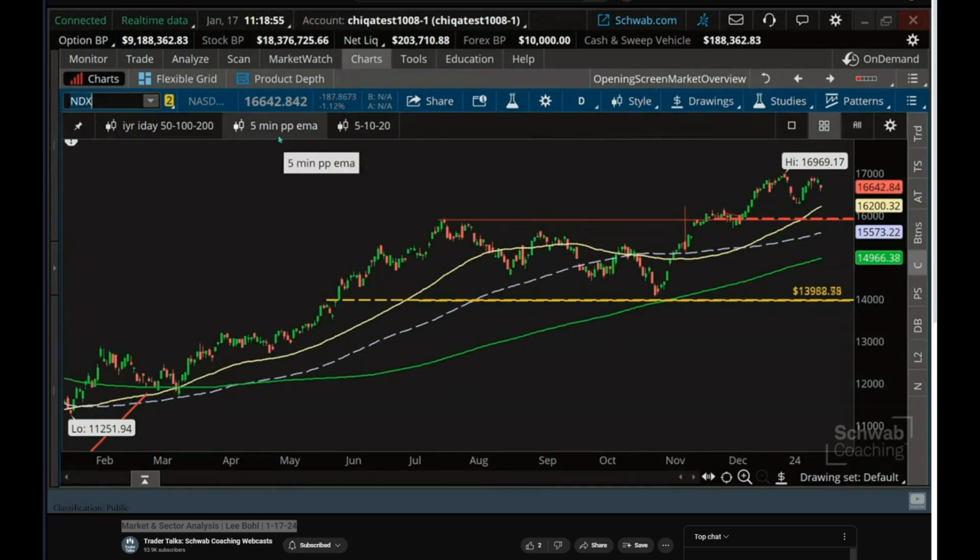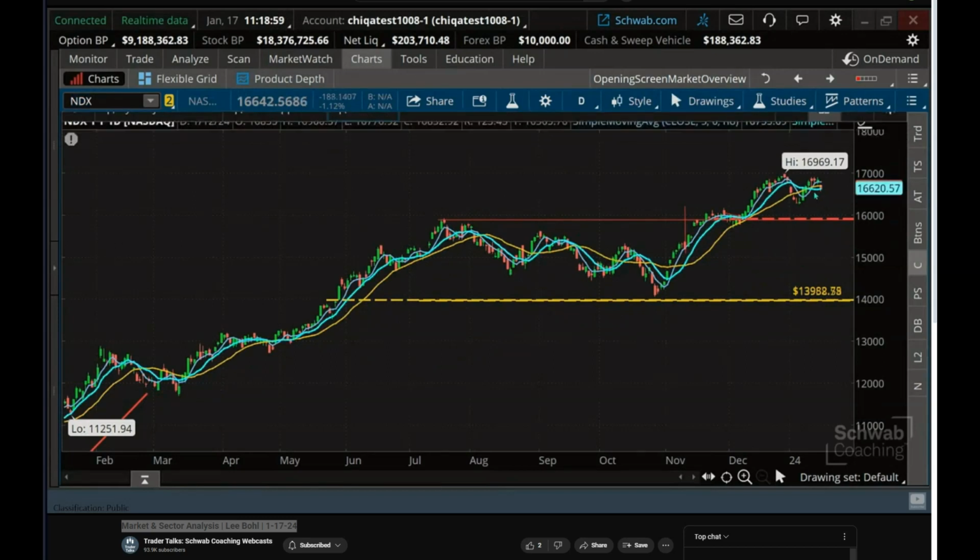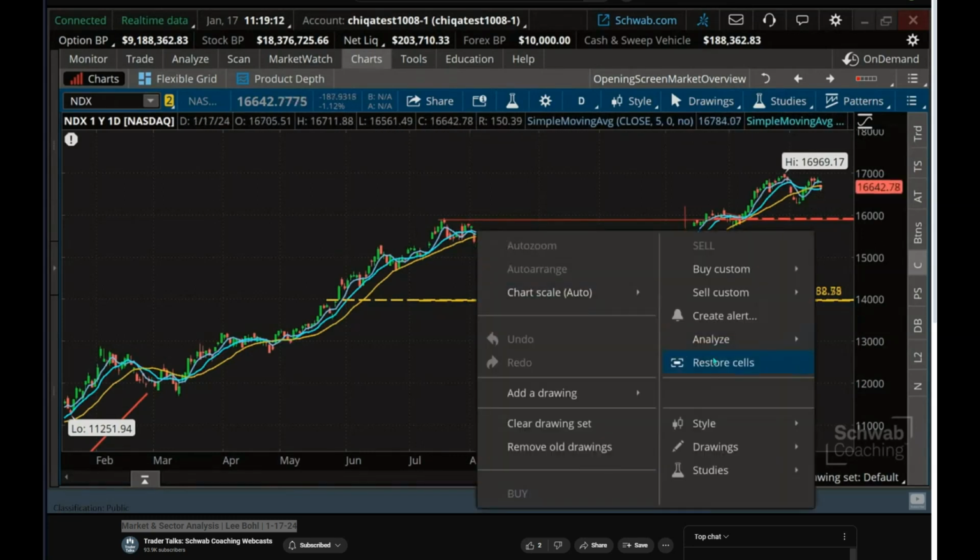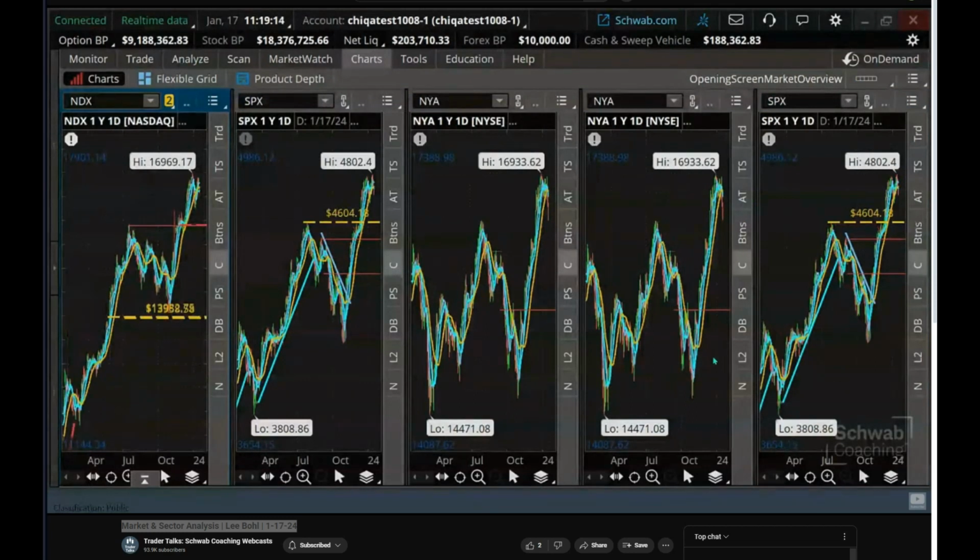Let's just see if it broke the shorter-term moving averages as well. And we are actually right at the 20-day moving average right now on the NASDAQ. So it's acting a little bit stronger, okay? And then let's look at the seasonals on the NASDAQ. I'm not going to show you that. It's about the same. But where the seasonals are different is on the Russell, all right? So let's take a look at the Russell.